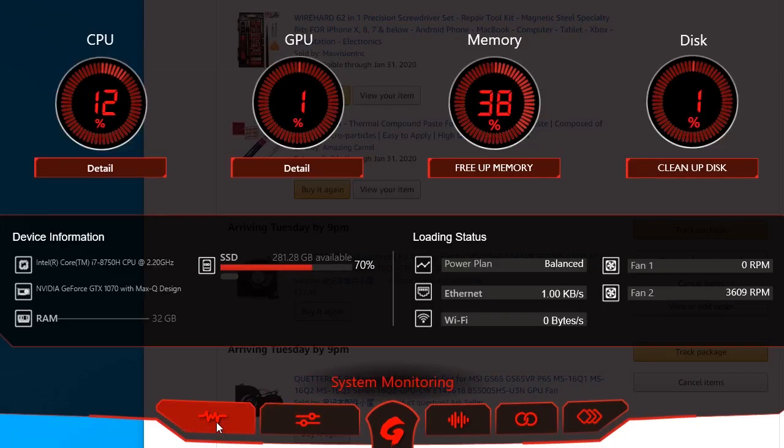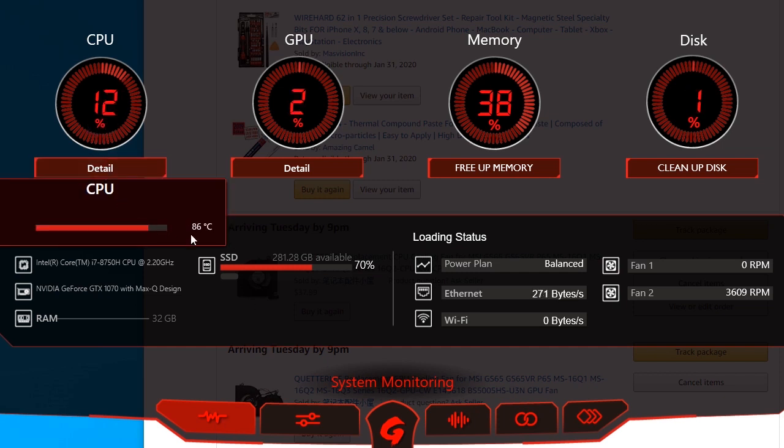If we go back and take a look at the processor right now, it's at 11–12% as I'm recording this. If we click on Detail — wow — it's still at 85°C as I'm doing this. If I'm not doing a recording, editing, or rendering, it'll be a little bit less. But I think I can survive and limp along at this level until the new fan comes in and I can replace it.